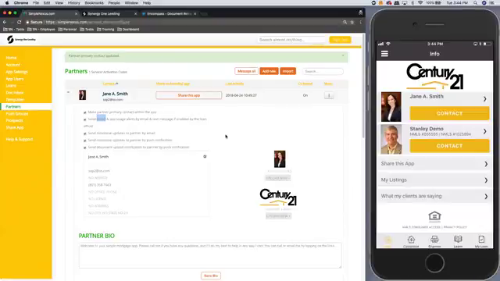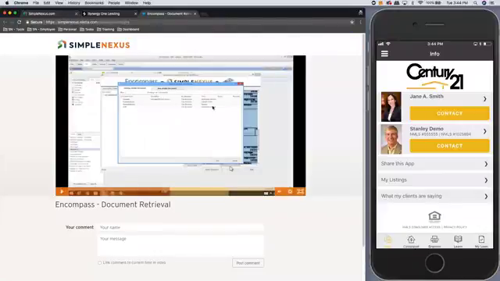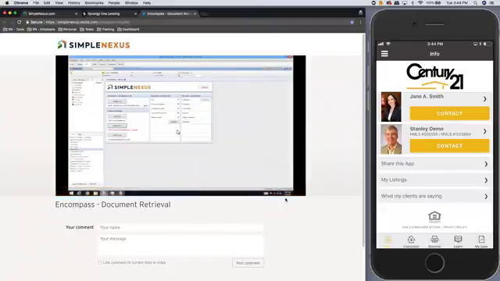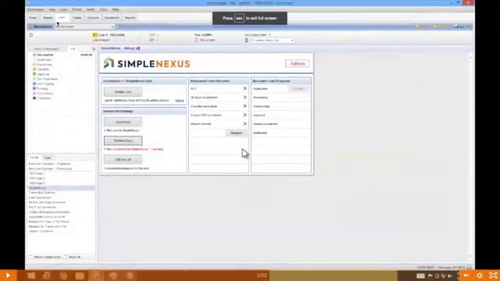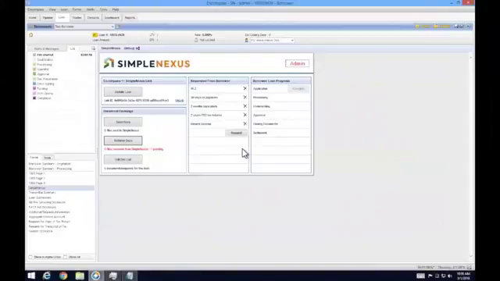Stanley, can you go ahead and give them a snap screenshot of the Simple Nexus input form in Encompass and how to link and show where there's documents to be downloaded from the file itself? Yeah, so we're talking about the Forms tab? Yes. Okay, yeah, so let me go over here and bring this up. Okay, yeah, so again, on any loan with an app, let me show you an already linked loan, and then I can also get into how to manually link a loan. Like if you had a loan already started, but the borrower has not downloaded your app yet, I can get into that as well.